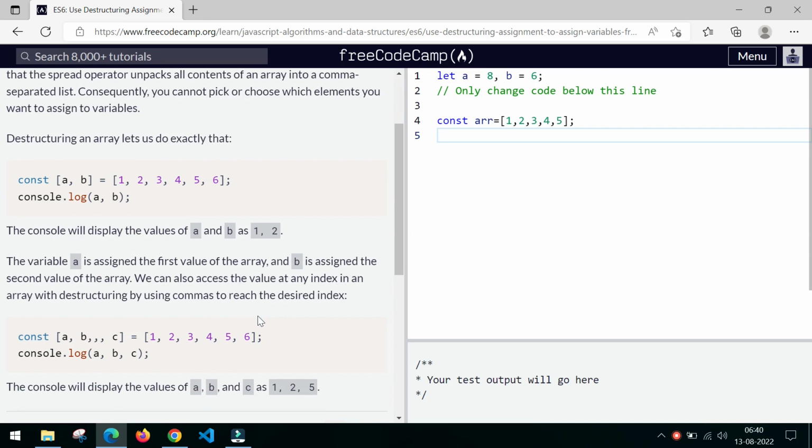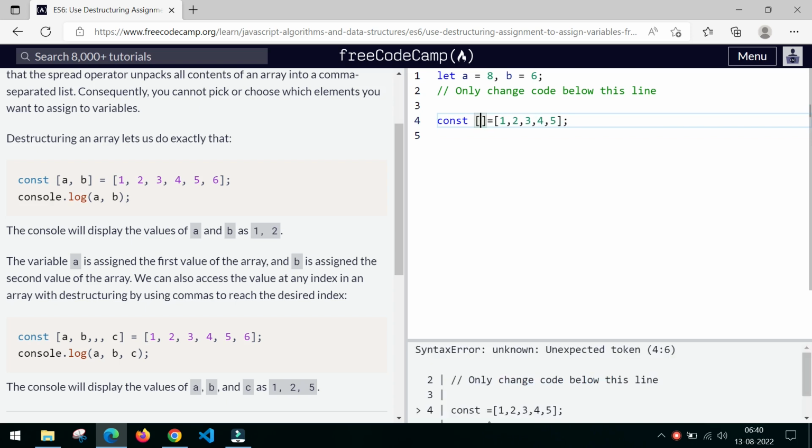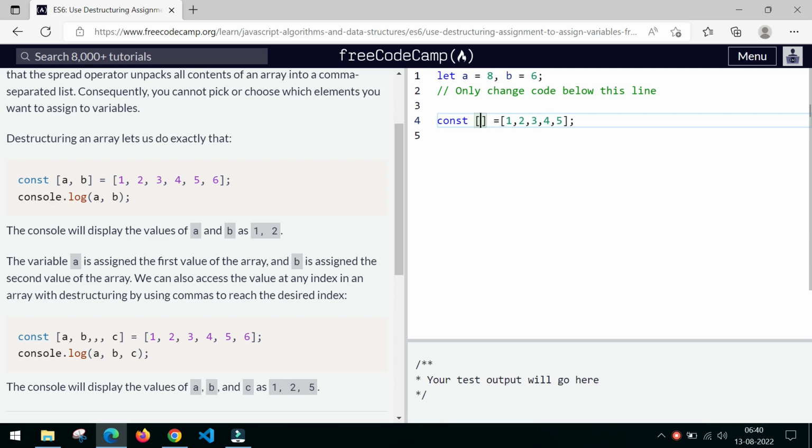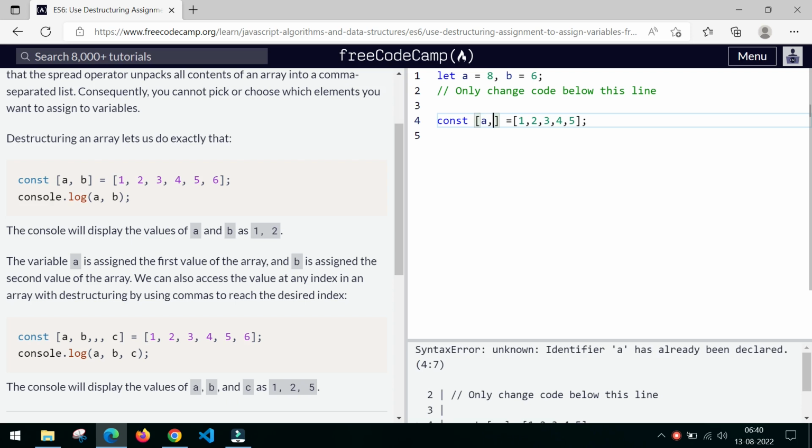Actually the mistake which I have committed is, I should not give the array name here. I have to give square brackets and assign it to separate variables, for example a, b. It means that a and b are variables, and it will be taking the first two values.